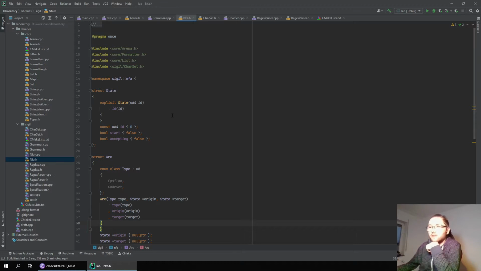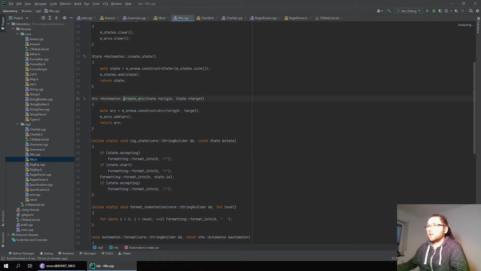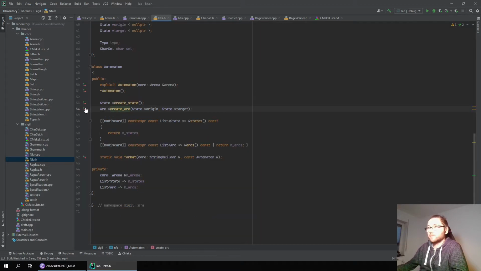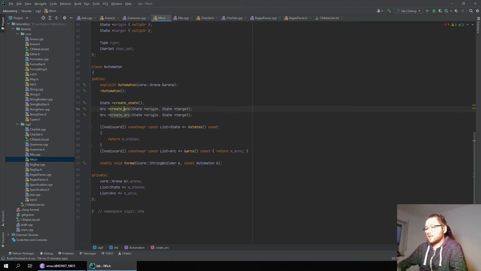So let's fix all compile errors. There should be a few now. So now I'm thinking to split this into two cases. I would like to have two methods, one for create epsilon. So this is the method you use for an epsilon transition.